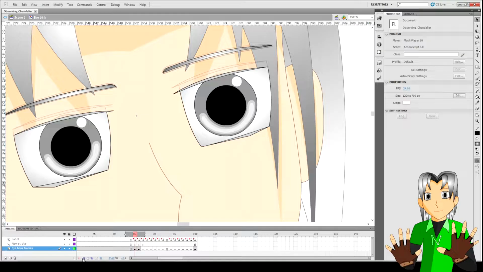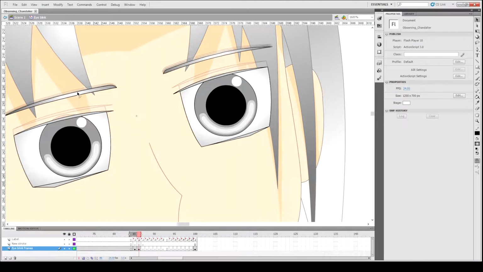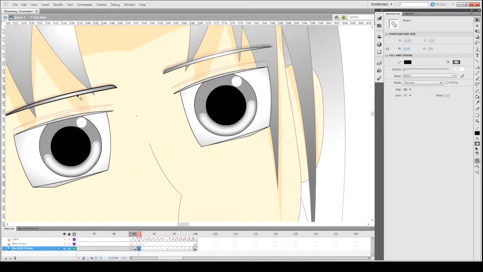Oh yeah, there's this thing called onion skin. Make sure you have that on because that actually really helps, because that lets you see the previous frame and the frames after the present frame that you're clicking on. You can even control it quite easily by using the small circles at the top of the timeline. But there you go. I should have used this earlier on, but oh well. Better now than never, right?